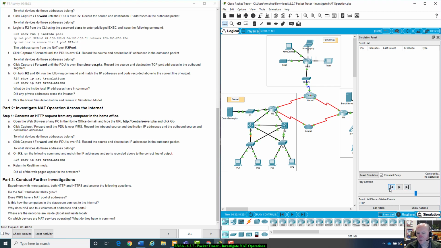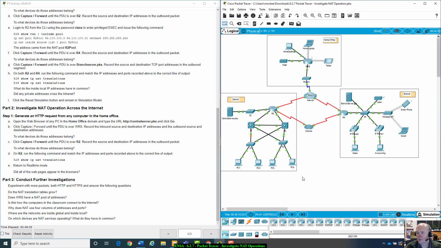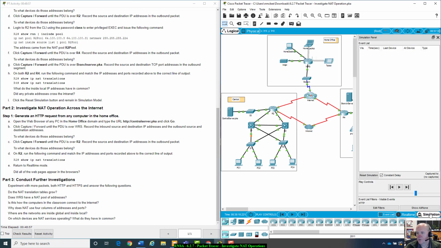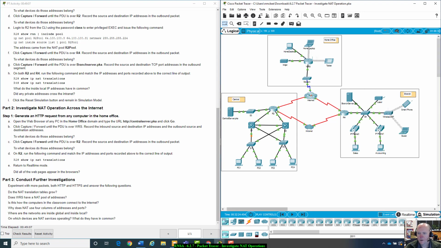Once you do that, you go back, and will it let me do it? Probably not. Here, I'll show you what you would do. All right, it won't let me do anything in simulation mode. So go back to real time and power cycle devices. Everything will turn red to fast forward time. Some stuff will take a little longer to converge, which I'm not worried about since it's not on my path.